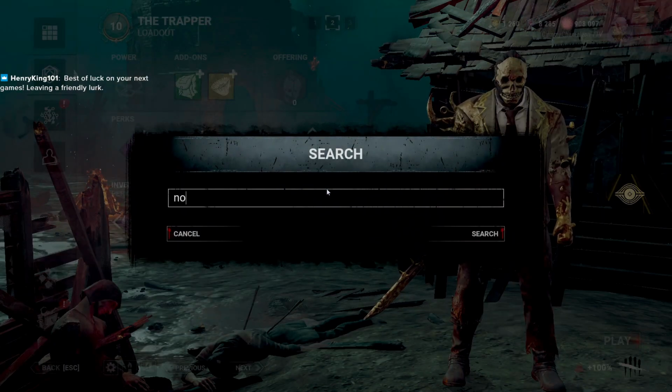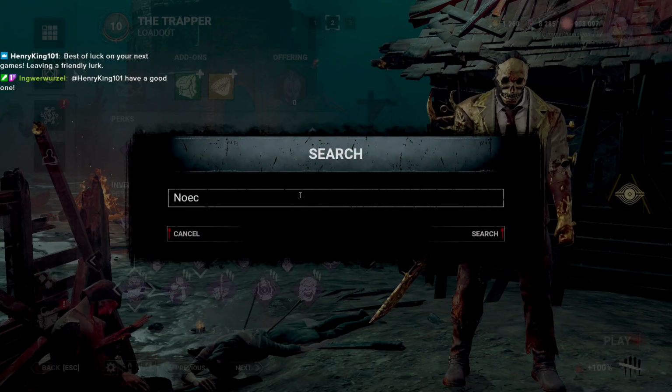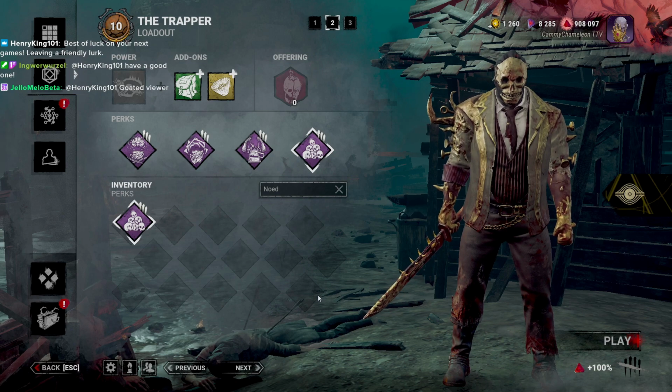This is a very common build that I've been seeing for Trapper because he cannot really rely on stopping the gens from getting completed. So instead, he'll rely on having a strong end game. And so we're gonna test this build and see if it works.